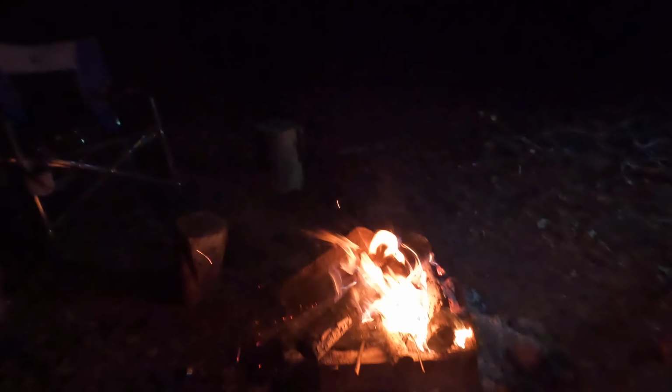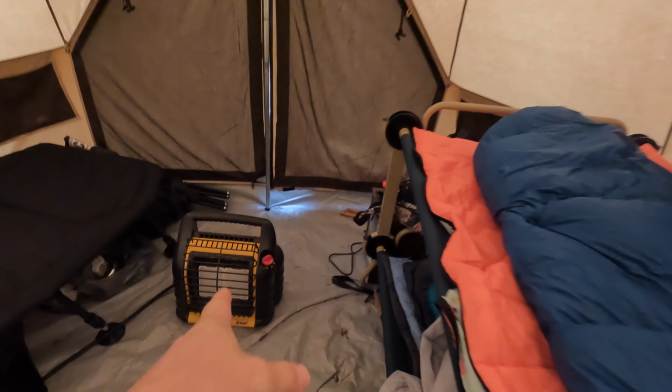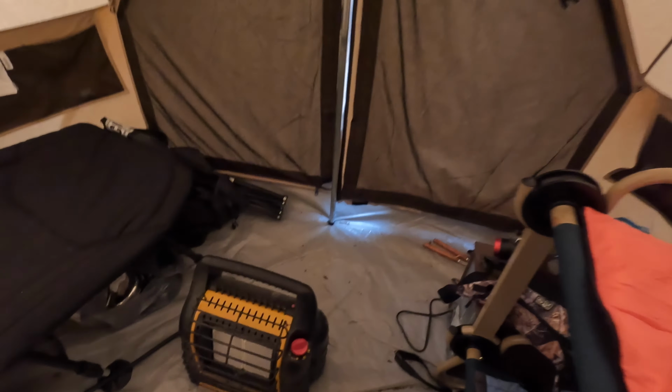I think it's supposed to get down to 30. So be a little cold on them toes in the morning. Well, happy new year. We survived, thanks to that little heater. We run it on low, so it kept it plenty comfortable in here. About breakfast time, ain't it, Brantley? Well, me and Brantley may not get an A for presentation, but they taste pretty good, don't they? Yep. It's hard to beat good campfire food.